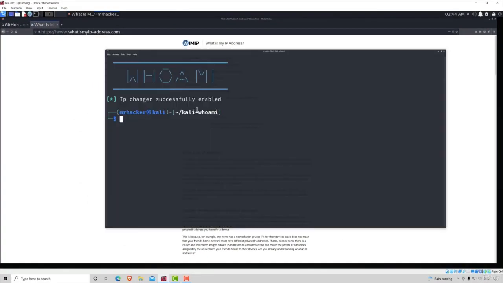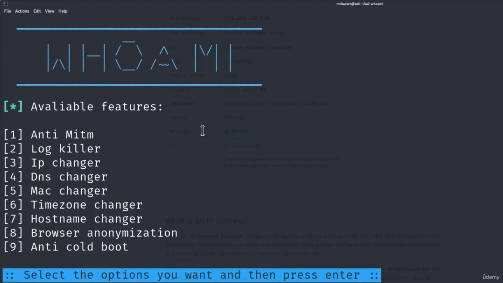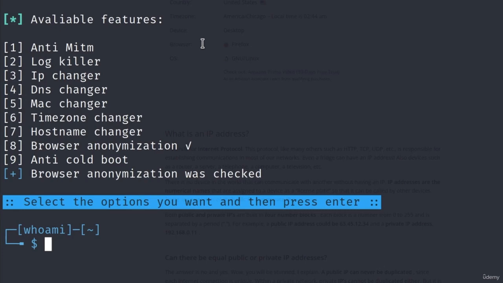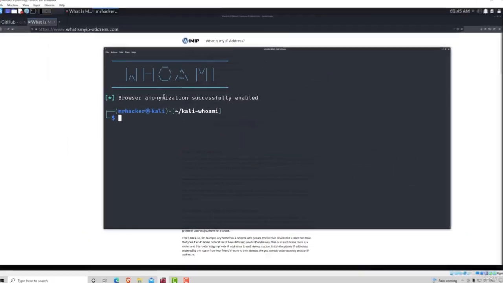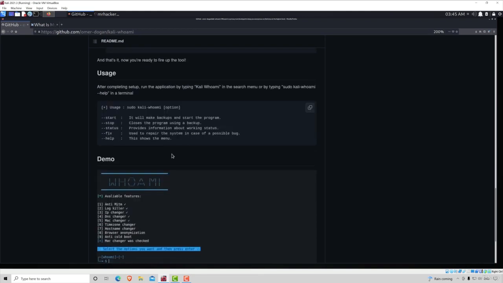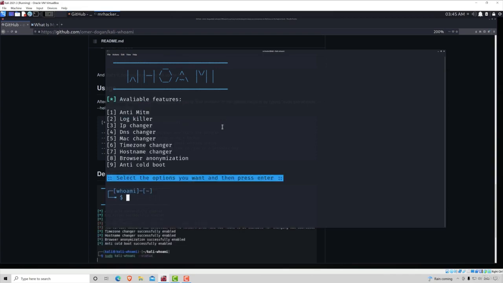Awesome. Let's take a look at another option perhaps. We run the same command. We can perhaps try to run, let's say, browser anonymization. We checked that option, and browser anonymization successfully enabled. Now, I personally don't know what this option will do inside of this tool. Perhaps it will say somewhere on the page. It probably has explanation as to what each of these options do, but we're not going to be reading through that right now. Let's see whether we can check something else again.